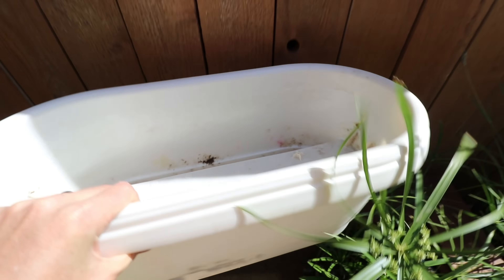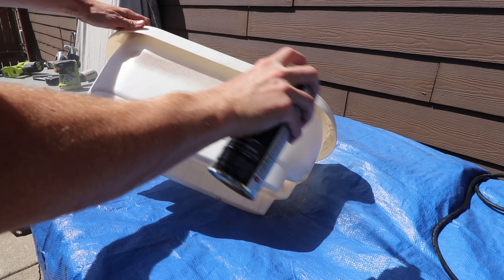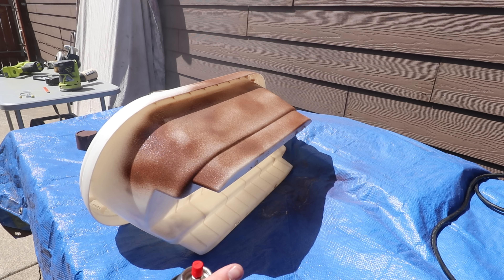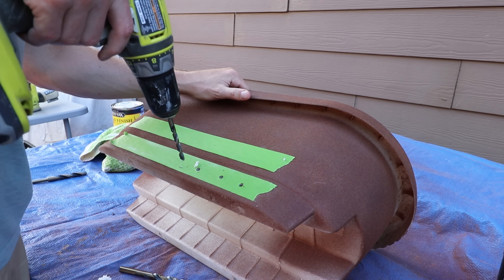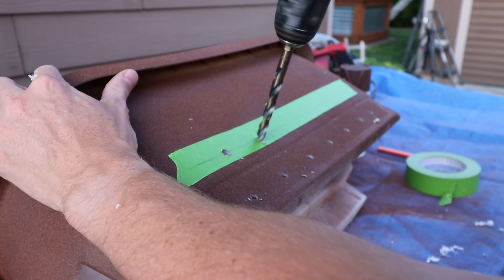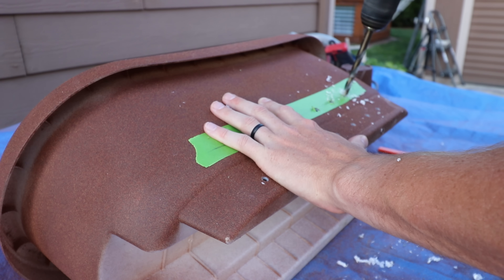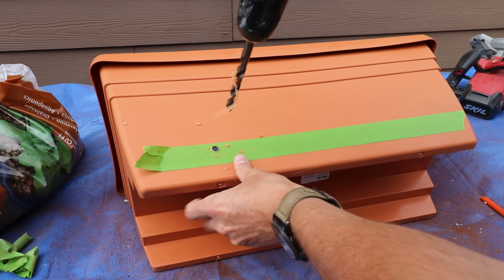Now we get to finally construct our aquaponics filter. We went back and forth on this — it's an old little planter that's meant to sit on the edge of a deck. I thought we'd just spray paint it with some textured brown spray paint so it'll match and look good. We covered the whole thing, then drilled in some holes that would be the outspout. But once I got this thing finished, I realized that the textured spray paint kind of flakes off no matter what, and I drilled way too many holes, so it was impossible to keep any amount of water in it. So I eventually scrapped this whole thing completely.